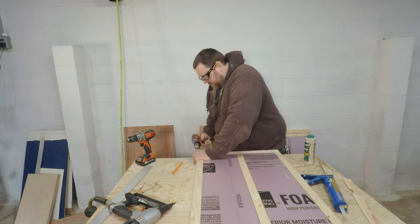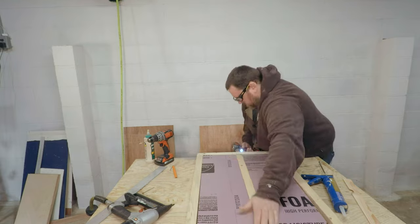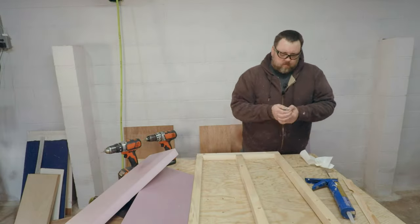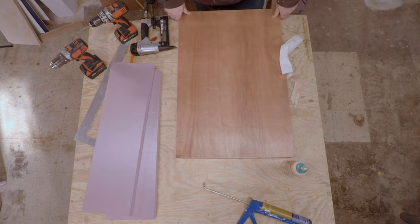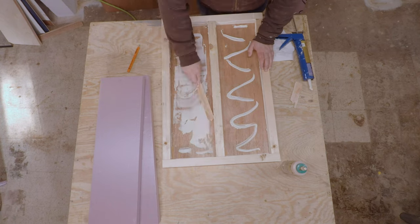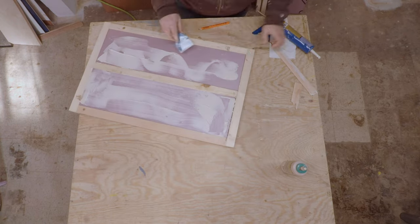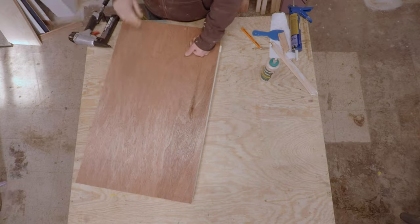I pre-drilled the holes, glued the ends, and then used three-inch construction screws to hold the frame together. When I was putting this together, I realized that using the roofing knife to cut the insulation just didn't give an accurate result, and that's when I trimmed the edges using the table saw. I'm getting ready to put the piece of Luan on using Titebond 3. Once I have it glued down, I'll put some staples in to hold it down securely. I had a ton of leftover liquid nail and must have used three or four tubes on this — I spread the liquid nail on the foam board parts and switch back to glue for the wooden parts. Then I put the final piece of Luan on, staple it, and that's how I build all the SIPs for this whole project.